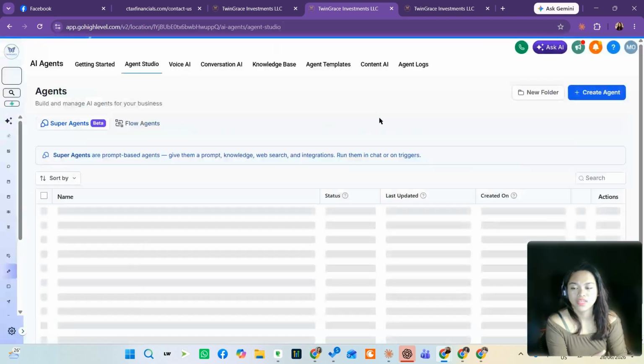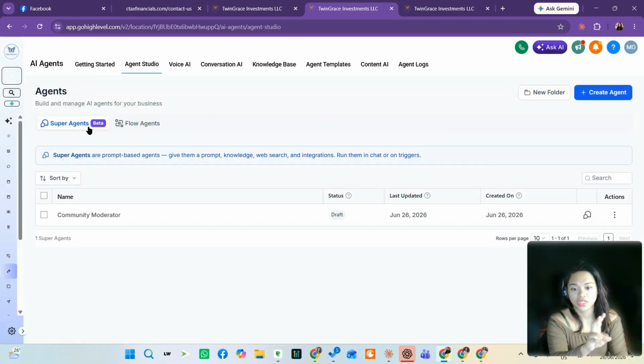But if you're not really someone who is into prompting and all those kinds of things, what you can do now is use the Super Agent. Like I mentioned, this is supposed to be smarter. So, what is the difference? With Super Agent, you just chat with the agent and tell it what you want it to do. If you want a social media manager or assistant to help you draft or schedule a post, it can do that. It can build the entire workflow for you through the chat.